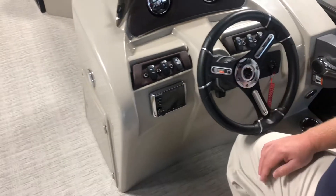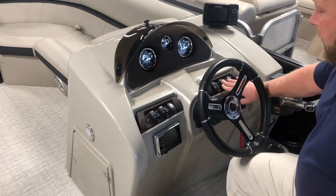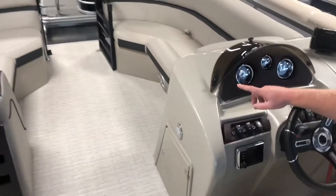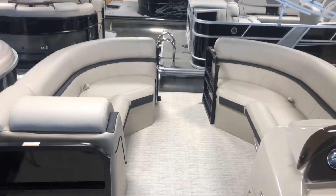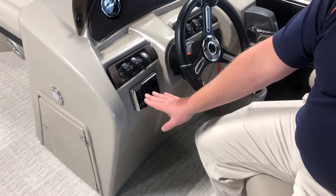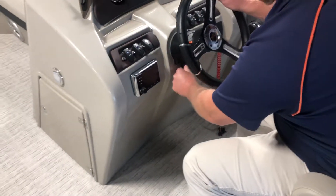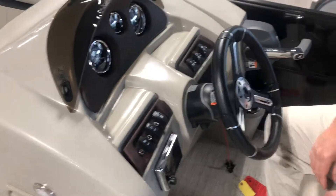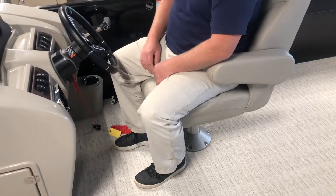That way you don't come down to a dead battery next time you use the boat. You have the master switch, docking lights which are standard, navigation lights, and mood lighting — South Bay has blue LED lights in all their speakers. There's the option for a live well if this is a fish model. The Kicker stereo is Bluetooth. The steering wheel has tilt so you can make yourself comfortable whether you're short or tall, and this seat moves forward, back, and swivels.